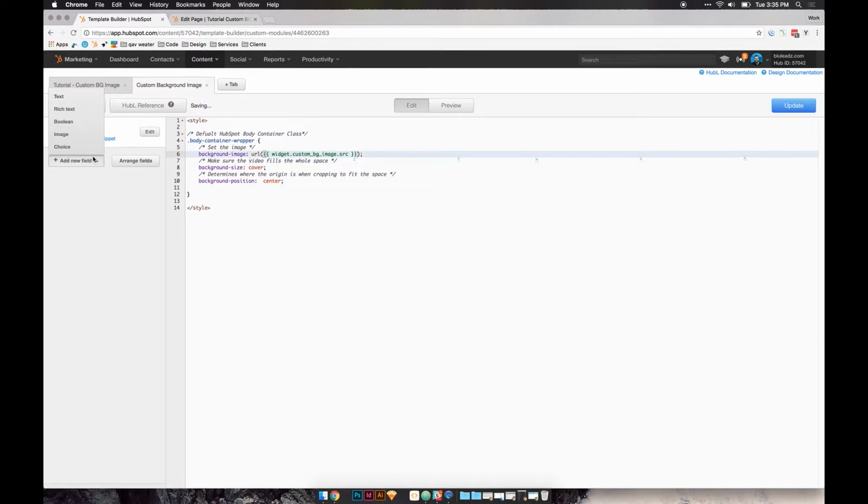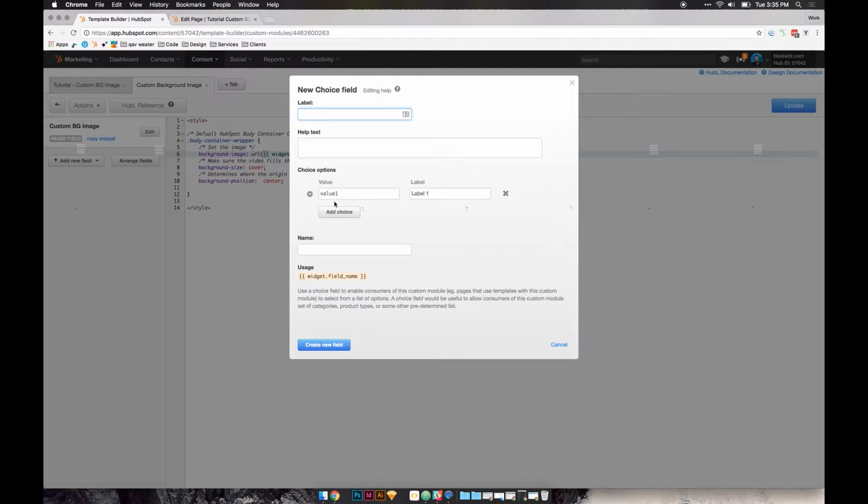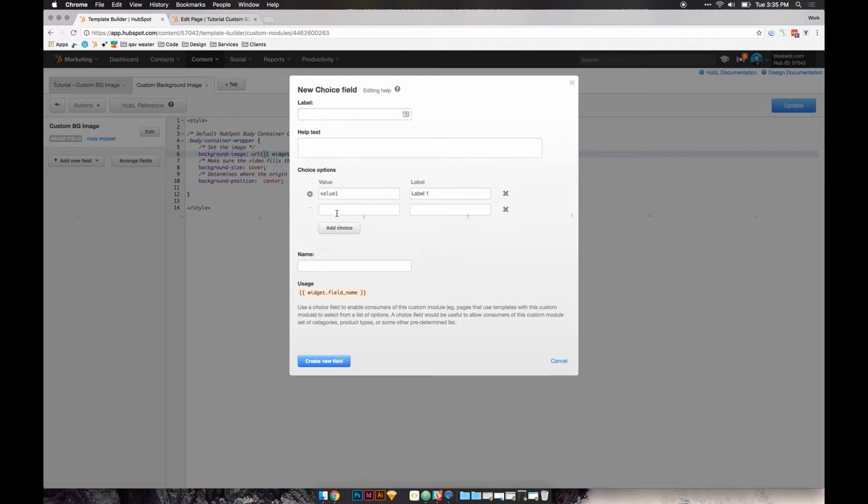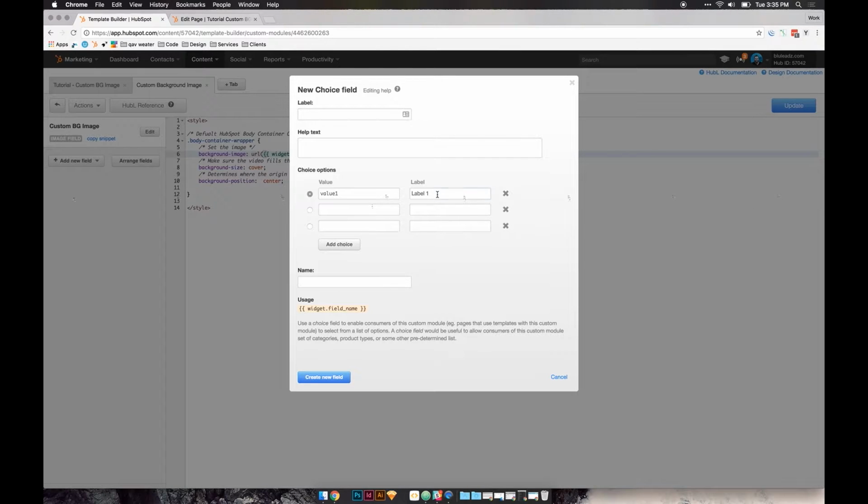You're going to click Add New Field and then Choice. Our goal here is to have a total of 3 choice fields. You're also going to name your label field up at the top. On your created choice fields, you're then going to go ahead and write top, center, and bottom.